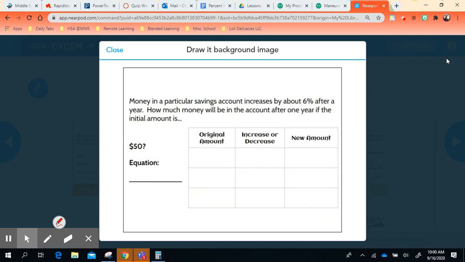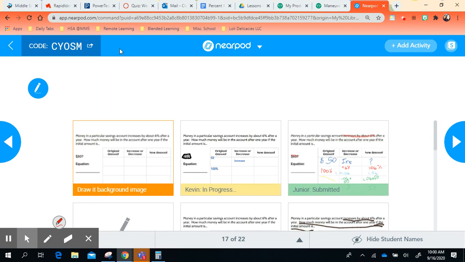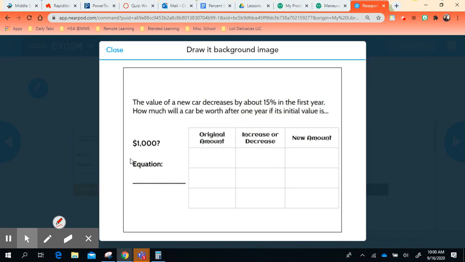Okay, so for the next one, you're going to do part of it on your own. I'm not going to just throw you to the wolves. Okay, so this one changes a little bit. I want you to read it. On your screens, I want you to underline key information or put a box around it, whatever you prefer. And then I want you to try and fill out this first row. Same for those of you at home. All you're doing is underlining key information and trying to fill out the first row.